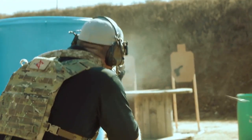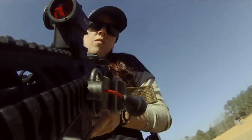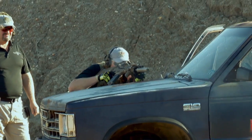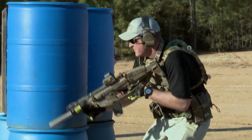This is something that, once again, at first is a little awkward. You need to dry fire it at home, get the procedure down. So once again, when you gotta do it for real, it's something you don't have to be thinking through. It's something you do on autopilot. But the good news is after doing it for 10, 15, 20 minutes, it becomes second nature.